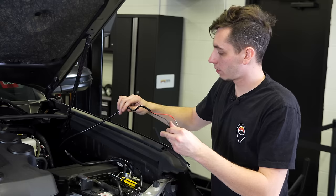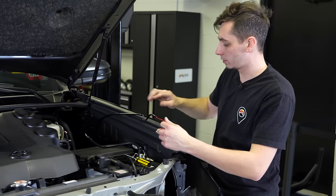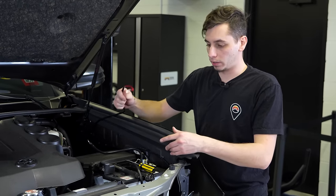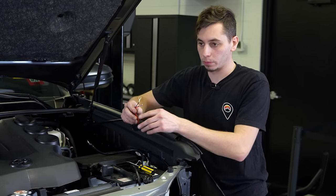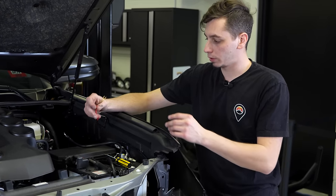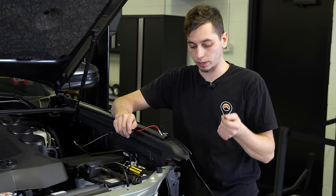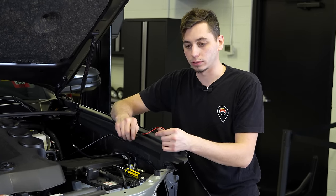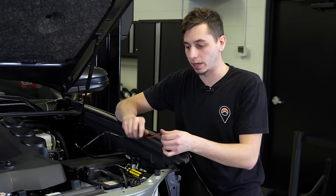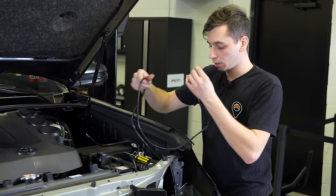To the battery. All right, so right now I'm working on rewiring the Raptor lights. Originally he had the wiring running into the cabin and going into the fuse box, but we're putting some brand new Morimoto headlights on here. And while I'm doing that, he wants me to wire the Raptor lights into the running lights so that when he turns his running lights on, the Raptor lights come on as well. So they are not on all the time like they were before. So that'll be pretty easy to do once we get there.